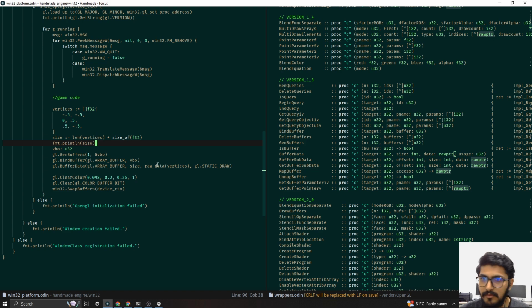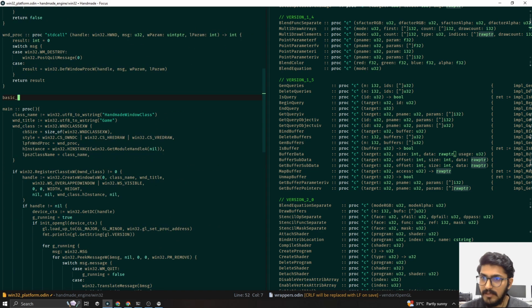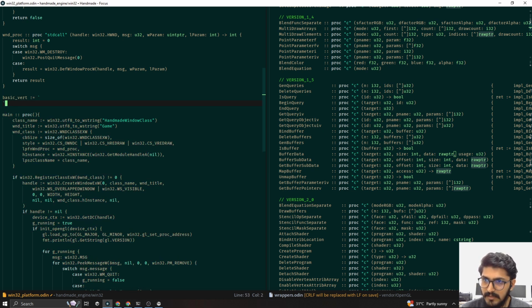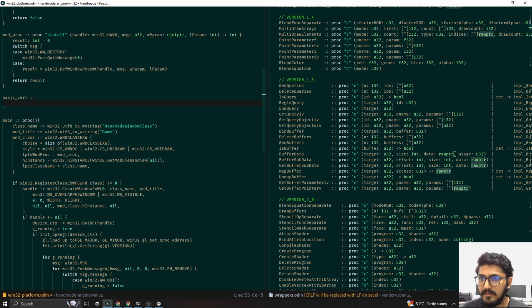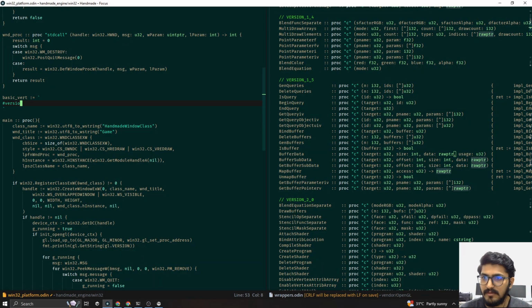I'm just going to go here and create a basic vertex shader, and then we'll basically create a multi-string. First of all, we need to define what version we are using for this shader.